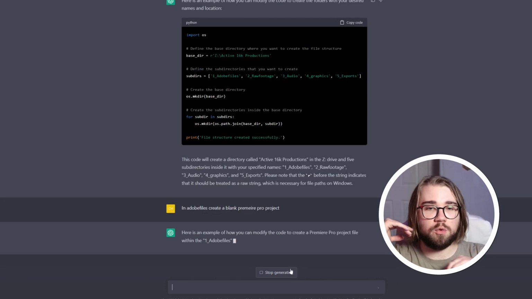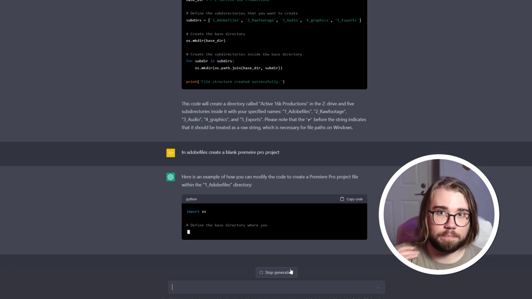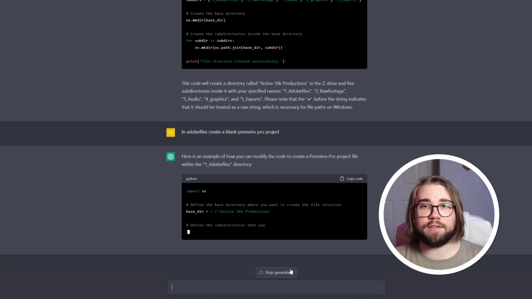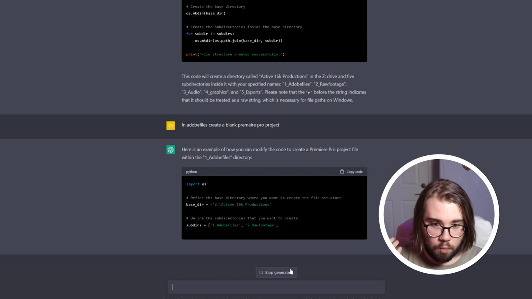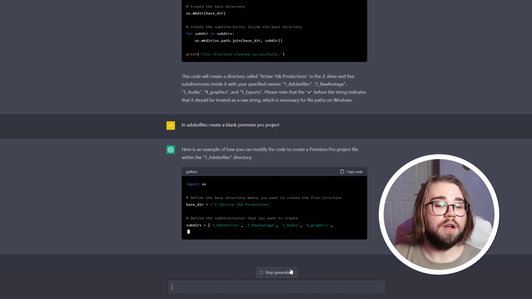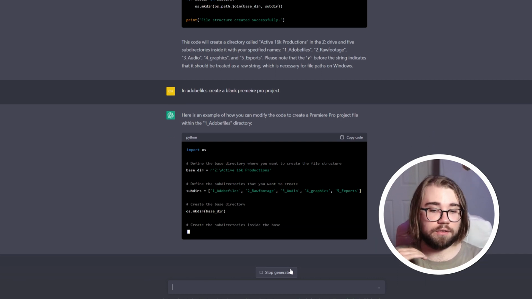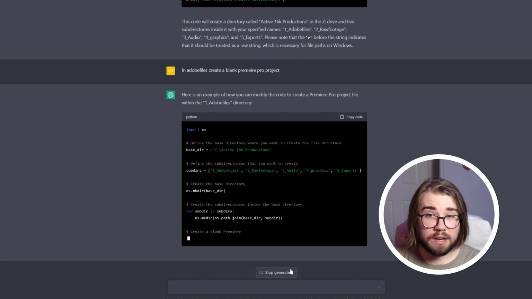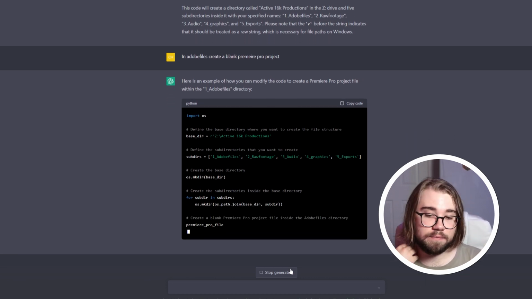If you can see, this is how you will build up your code, because you'll never get it perfect. Like, there's a minuscule chance that you'll be able to say one thing and it comes out with the exact code you want. So I just like to build it up slightly. So, you know, you can change files, you can change where you want it, you can change exactly what's in everything.